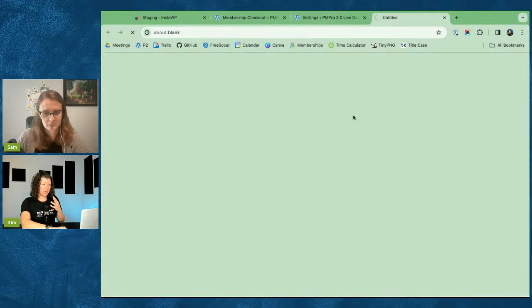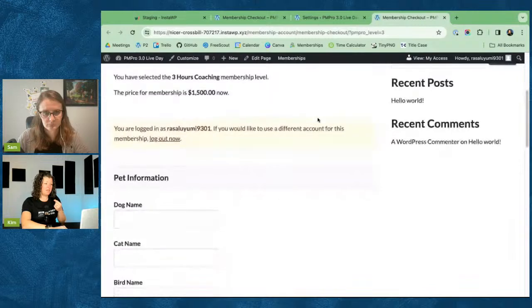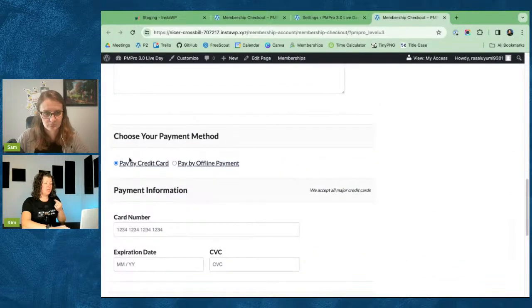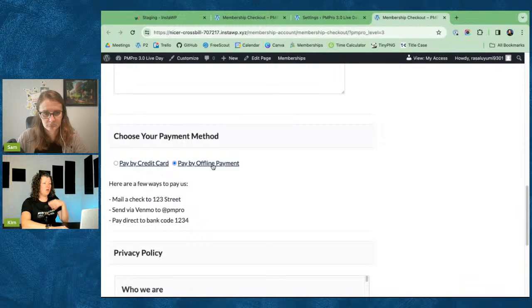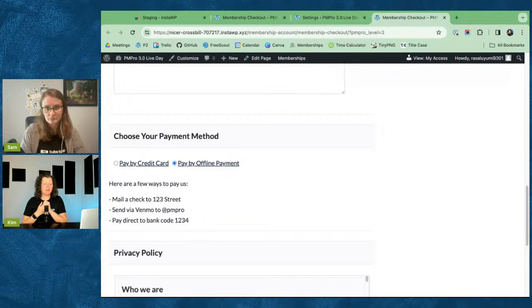But I'm going to say that this one is an option to choose between the two. So if I go to the checkout page for this level now, I'll see the option to choose if it's a credit card payment, which is the Stripe gateway we have set up here for testing, or the offline payment method that people can opt for. And then it gives them the description that I've entered of ways that payment can be made. So pay by check is updated to support that custom label here on the front end of the site, and then also some places in the admin for you.